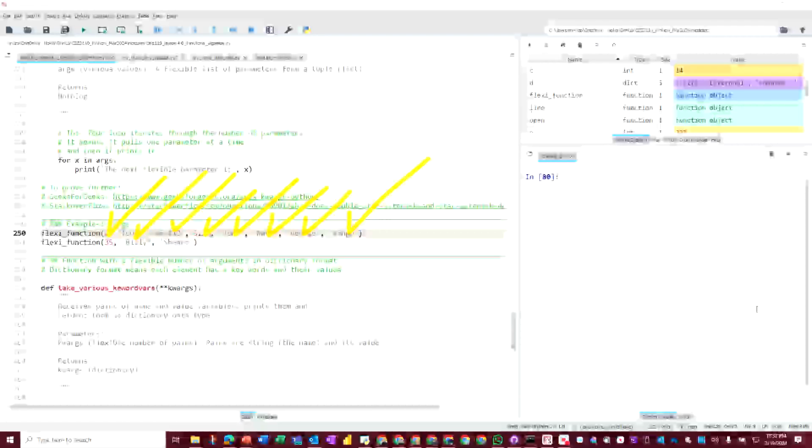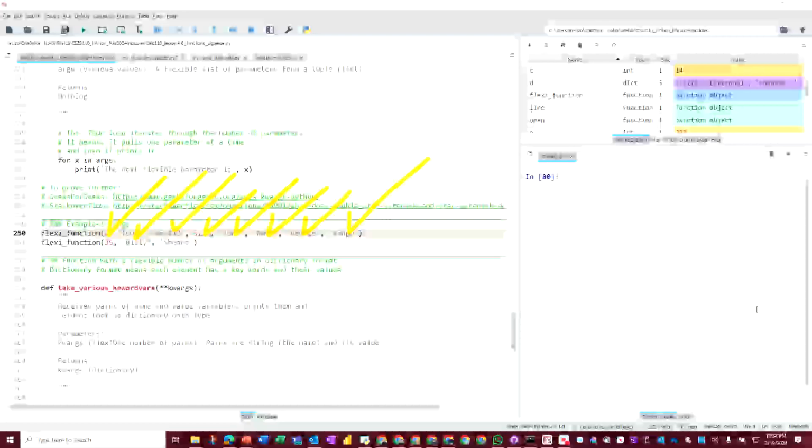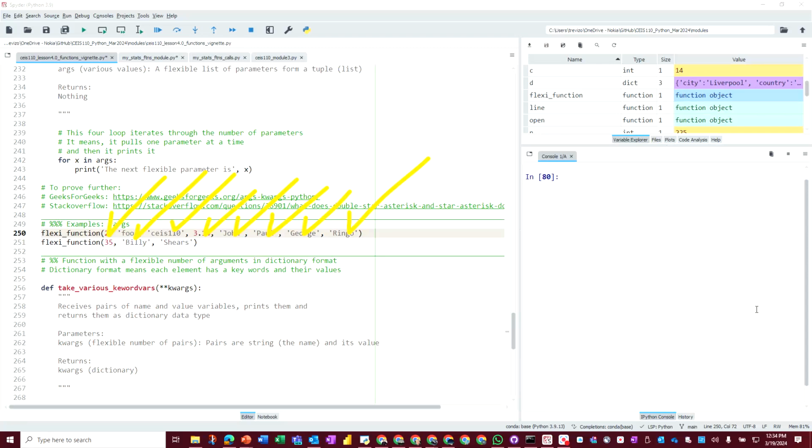I'm going to run it, and when the program runs, it's going to iterate through the args, and it's going to pull one by one. If it was another function doing this, it may be doing something special with those parameters that I just sent.